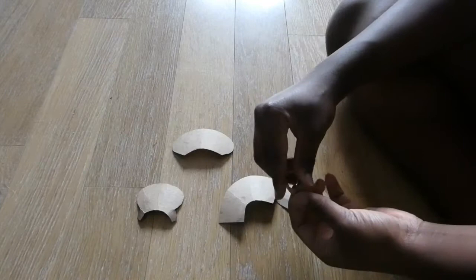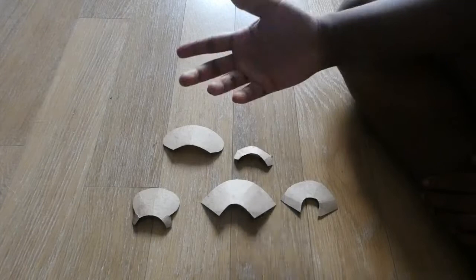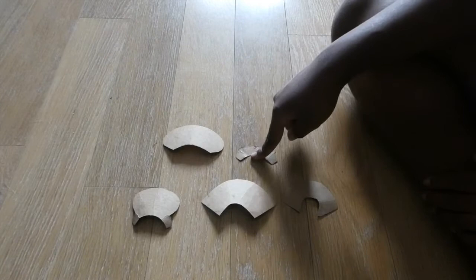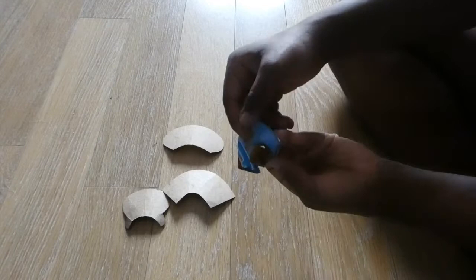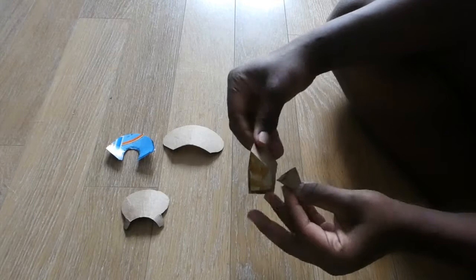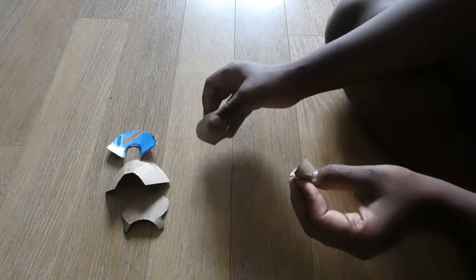So I cut this — I made an incision here and I cut the back off. I made the correlation that the more round you make this part right here, the more open it would be. This is the most open, as you can see — gives you the most open look of a bonnet. This is kind of medium, if you want it to still cover your face. And if you want it to cover your face and be a little more open. And this, of course, is the least open — it goes straight over your face. So that is basically the anatomy of a bonnet.